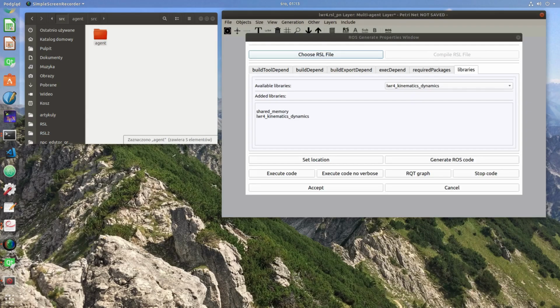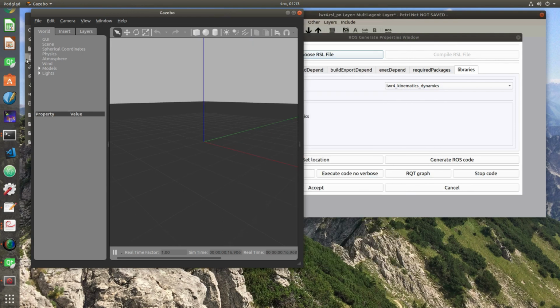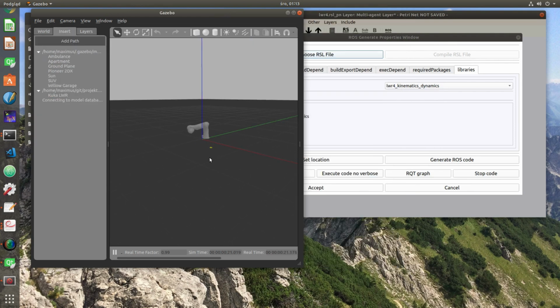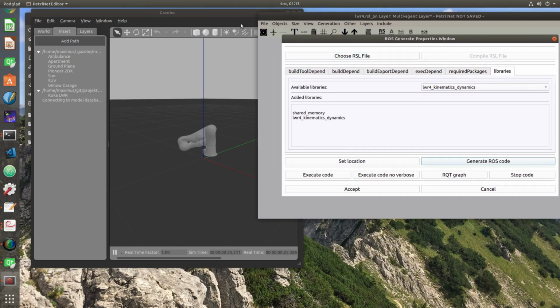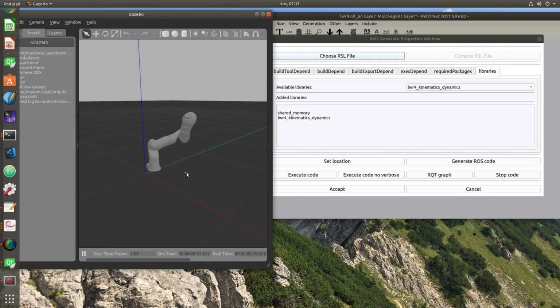To show how the tool can be used, a rudimentary experiment was presented. A controller for a manipulator having 7 degrees of freedom, utilizing impedance control, was designed. The task was to move the end-effector along a circular trajectory. The automatically generated robot controller for the manipulator was run using the Gazebo simulator.